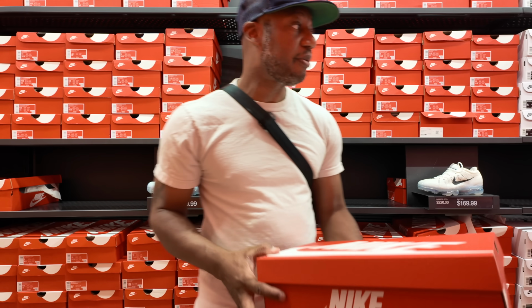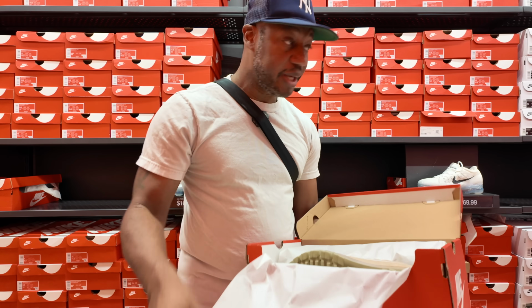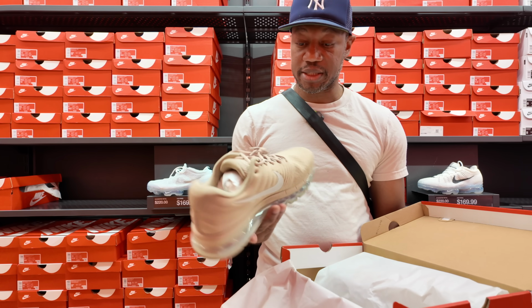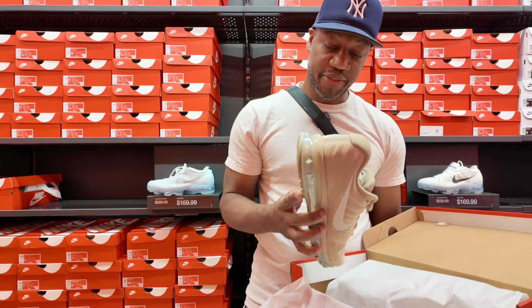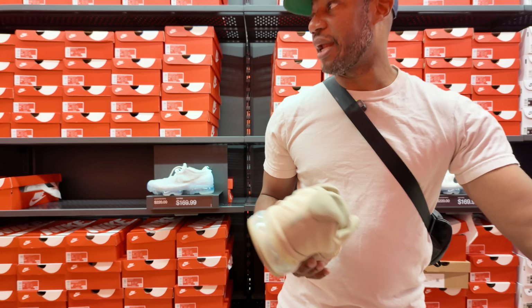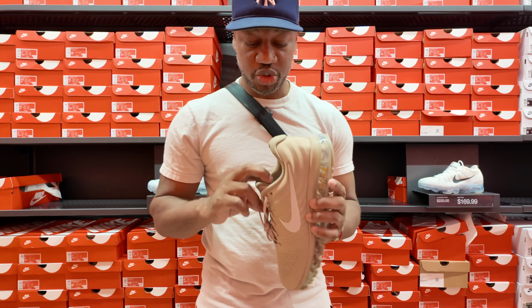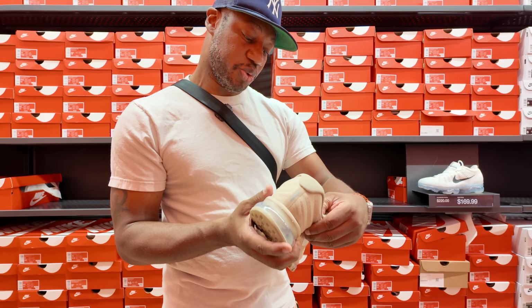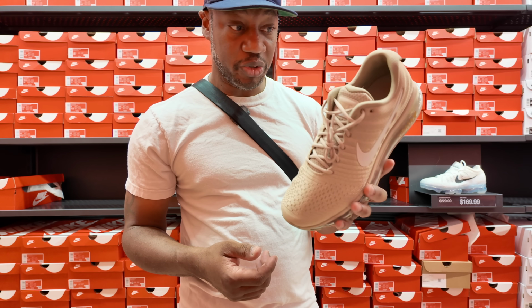And what I mentioned before about that particular shoe, this khaki colorway, I'd never seen it ever. This is the first time I'm seeing this shoe. Well, technically the second time, but the first time was at Violin, and I don't remember ever seeing a khaki shoe in this colorway for the 2017s. I also remember checking the date just to see if this shoe was sitting in a warehouse somewhere. But no, they manufactured this shoe last year, 2024. This shoe was recently produced back in December.